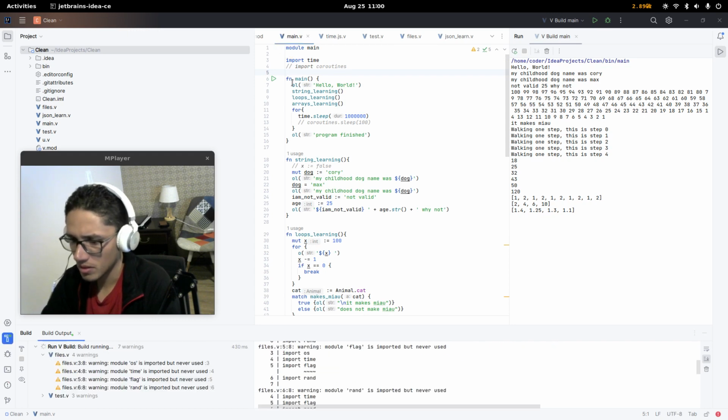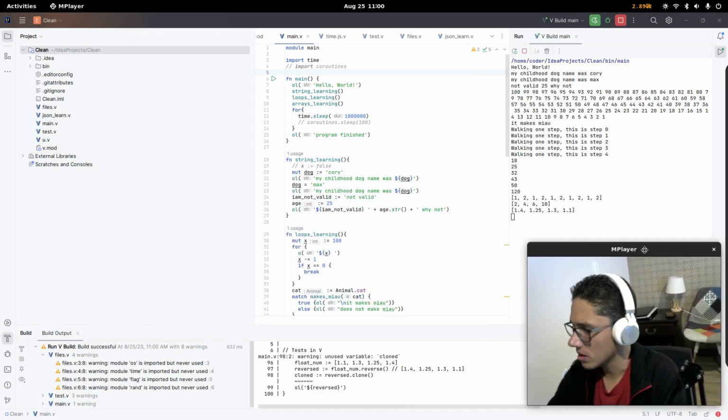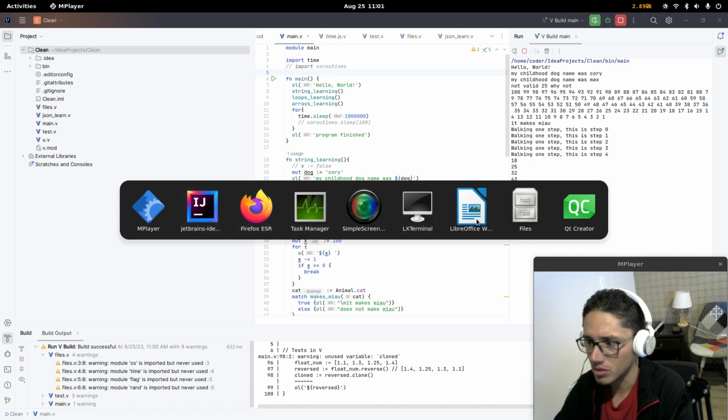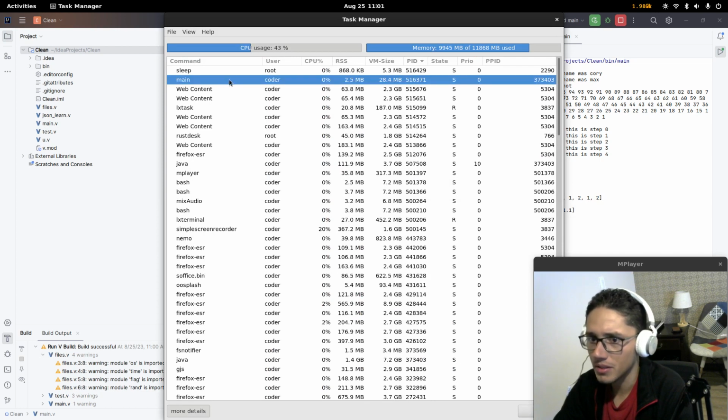Coroutines. Okay. Now we're here. Okay, great. So let's continue. Okay, so now let's see how much CPU and memory it uses. So it was using 2%, which is a lot. I don't want it; idle shouldn't be using that. So main is using 0. So that's how it fixes it.